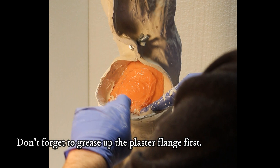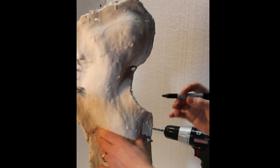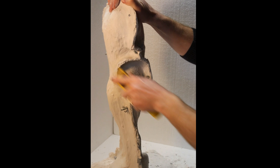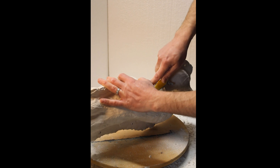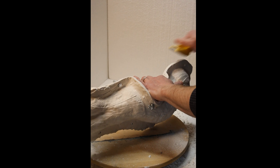These are plaster bandages, and I found this technique very useful. Before laying down your fiberglass bandages, use the plaster bandages — just lay them straight into the hydrostone to hydrate them and then apply them. That helps prevent the running and sagging of the hydrostone. Do that first to create a nice first layer, then go back and lay your fiberglass bandages on top. Once I've determined I have a nice thickness, I use a Sharpie marker to pre-mark my holes, drill them, and get the bolts in to keep the mold together while I work on it.